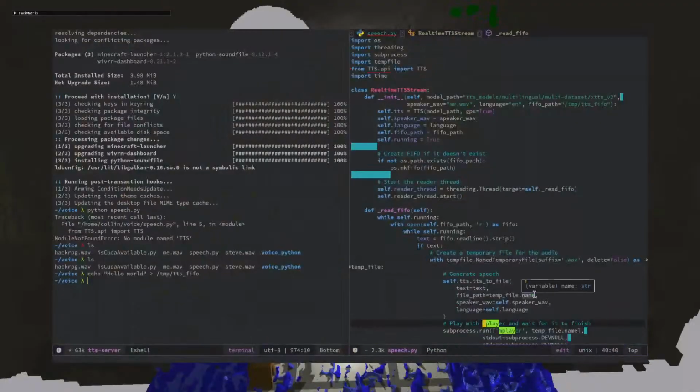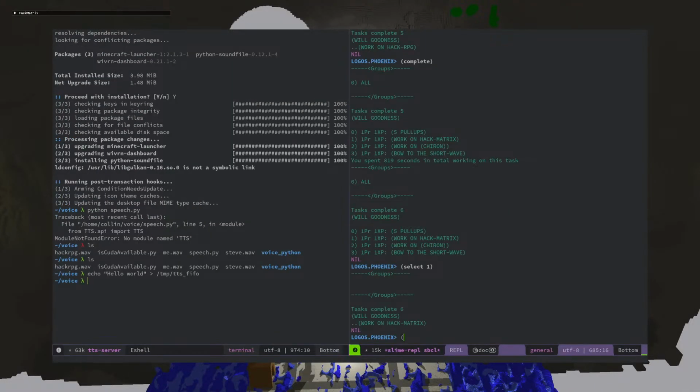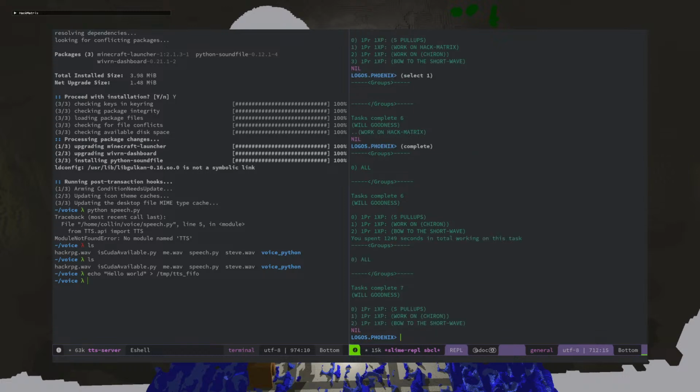I recently reinstalled OBS because it was continually crashing, and I think I got it to work. I'm quite happy with that. Actually, with that, I can go to my REPL and say complete work on HackMatrix, because I did some work to get OBS working and I can stream HackMatrix now without any problems.